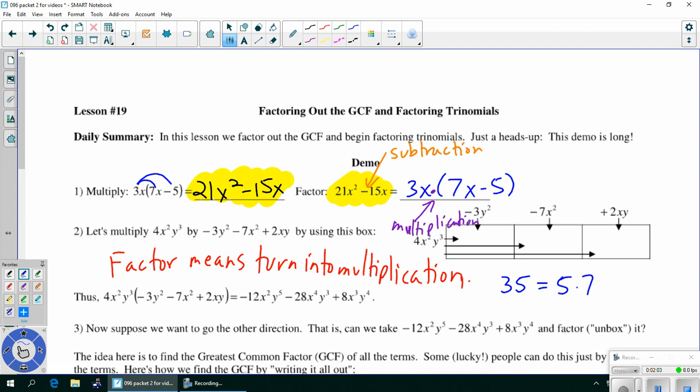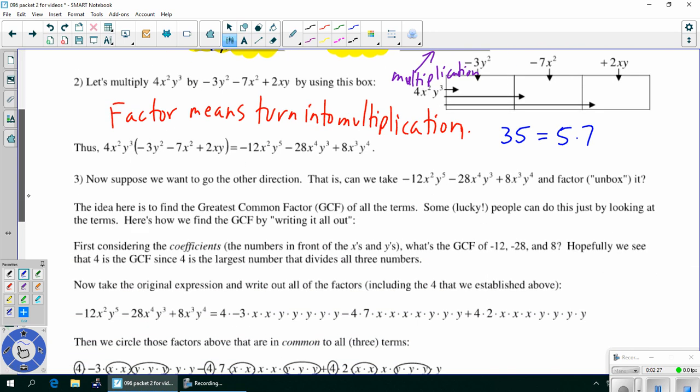So why do we care about the factored version of things? Well, it turns out that solving certain kinds of equations becomes much easier if you have the equation in factored form. We're going to see a bunch of those later this semester, but for the next few classes anyway, we're actually not going to see context for why factoring is a good thing, but just trust me, it's going somewhere in a little while in this class. So we are going to factor this.